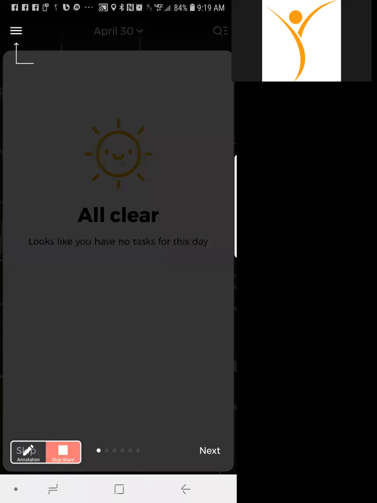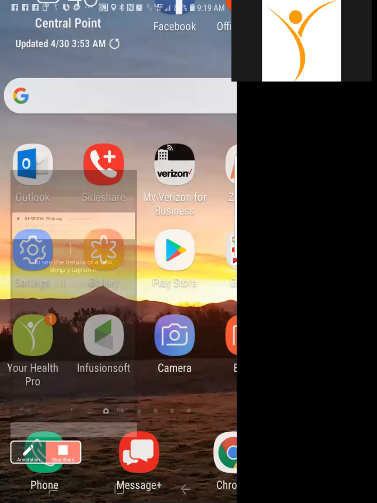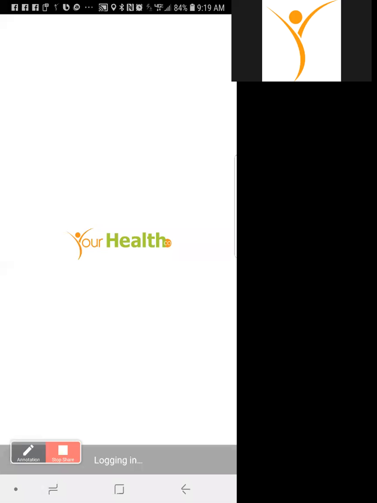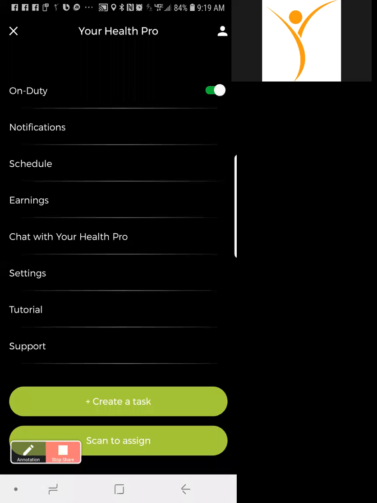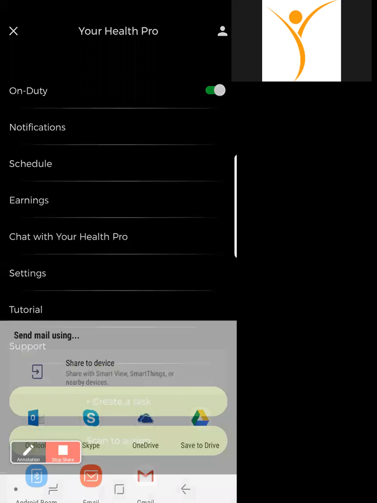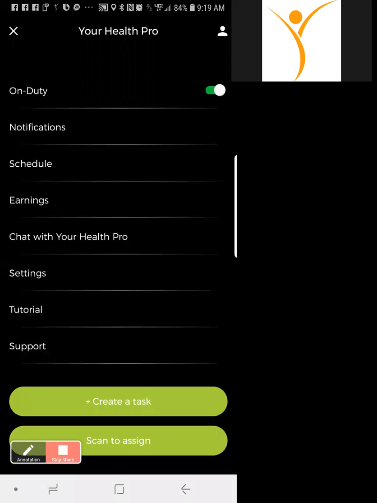If you're curious about how this app works, you can click on the tutorial, and it'll kind of walk you through everything. There's next, here's the calendar, how you can access everything. It tells you everything on there. It's really nice. But, oops, I'm trying to go through and fill you guys in on how to really make sure that you accept it. You know how to accept cases, okay? So if you have any questions, you could always hit support. It'll pop up for how you want to message us, whether it be email or anything. You can reach out to us anytime.